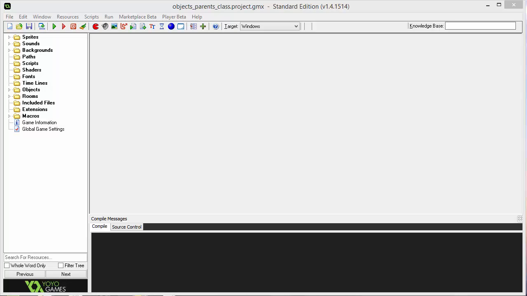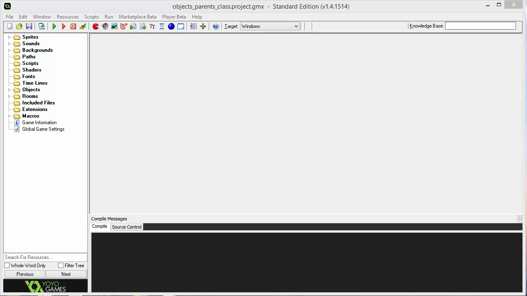In this lesson, we're going to learn about parent and child objects inside GameMaker. It's an incredibly useful bit of functionality in GameMaker and essentially a soft introduction to some object-oriented programming, specifically the idea of inheritance. So, what we're going to build as part of learning about parent and child objects is a partial space shooter game.